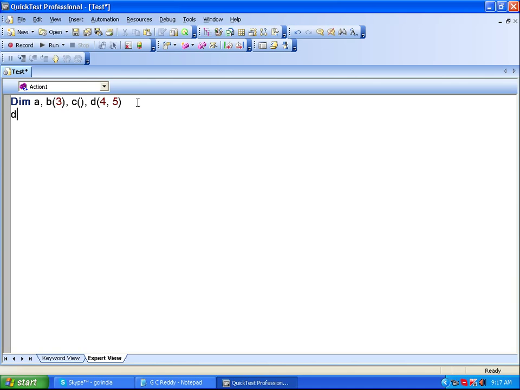See, D of 0 comma 0 equal to QTP. This value QTP will be stored into the first row, first column.